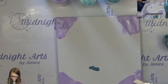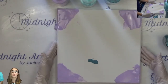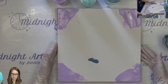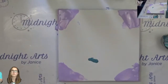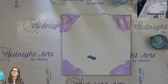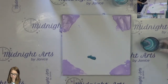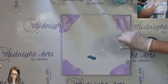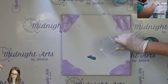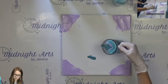There we go. All right. Now, you're going to take your cup, and you're going to center it. Oh, we need to probably take that out a little bit further. All right. Now, you're going to take your cup and put it in the center of the thing, and as you pour it, you're going to make just slight little circles. Okay. As you pour it out, just slowly pour it out. Just do slight little circles.